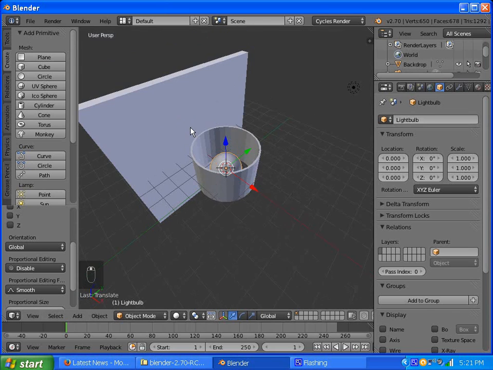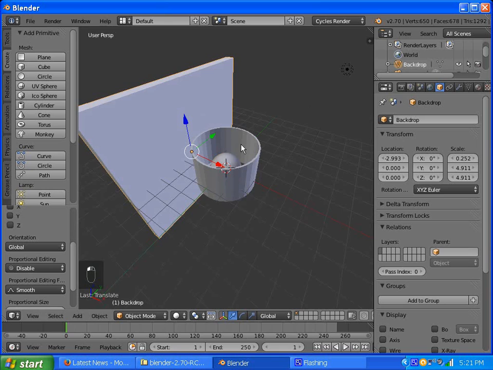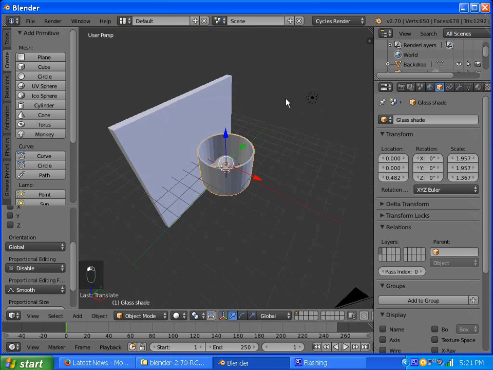I know it's boring, isn't it? Working quietly. Okay, so that's our backdrop. It's our light bulb. This is our lampshade.